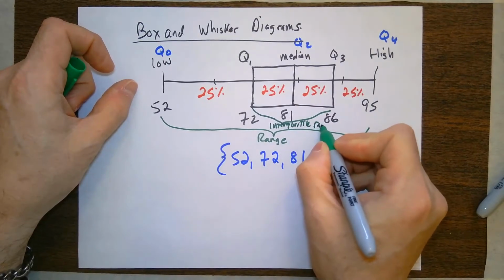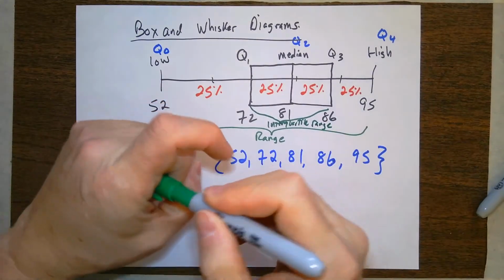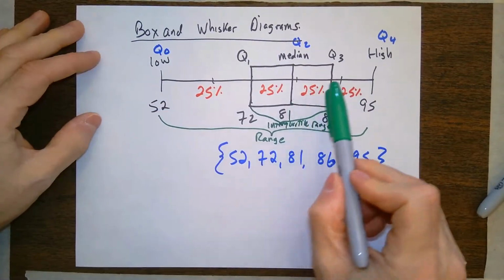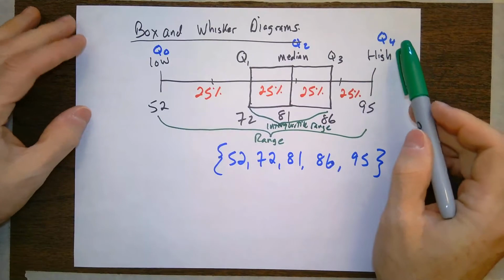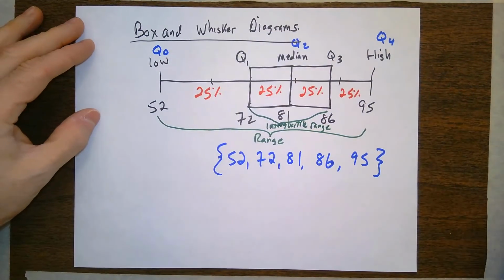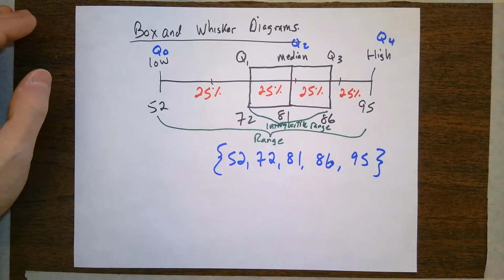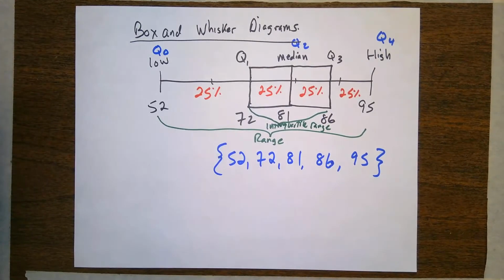Interquartile, oh, it's getting small and all messed up there. I'm sorry. Interquartile range would be just Q3 minus Q1, where the whole range is Q4 minus Q sub 0. So we've kind of seen all of these before. We're going to be a little bit more detailed in talking about these things.